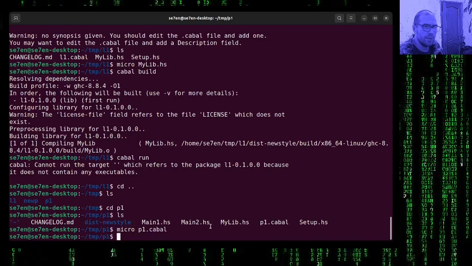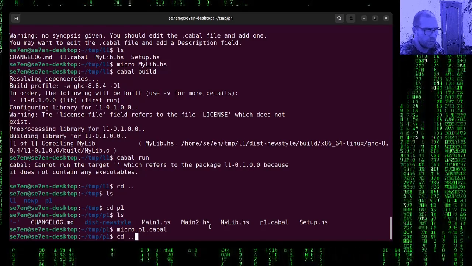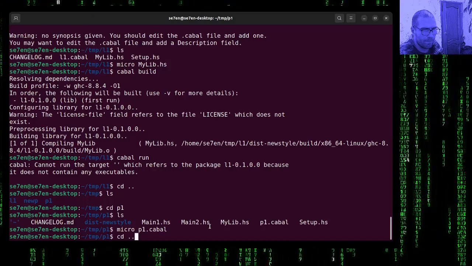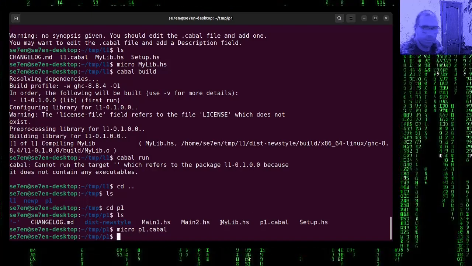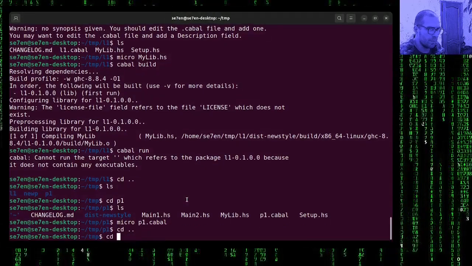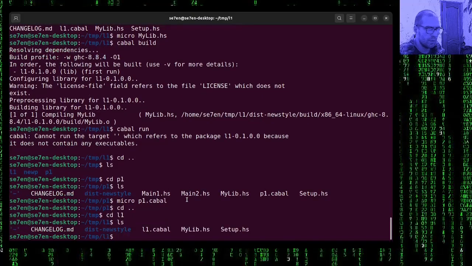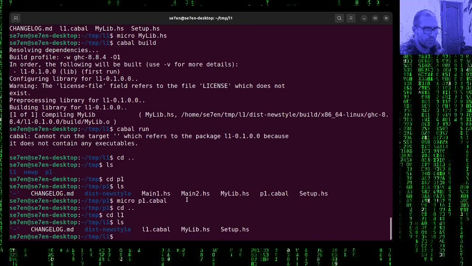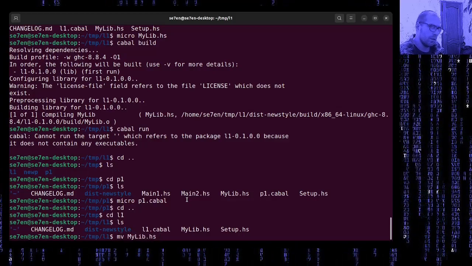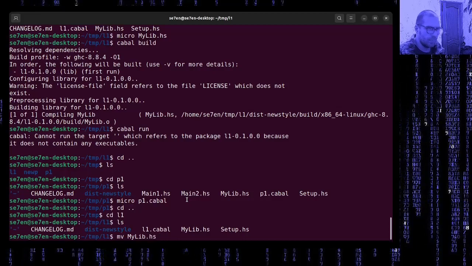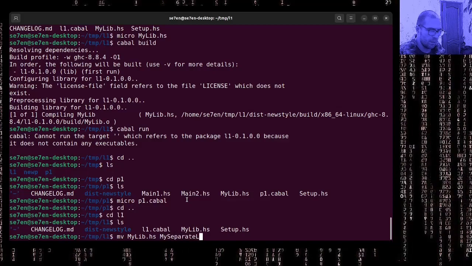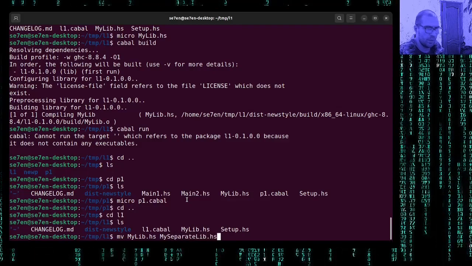I think these names can conflict, and let's go to our library and rename this module. I think my lib to, let's move this to my separate lib HS.